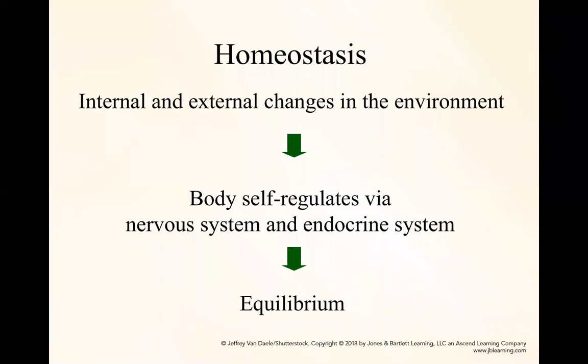So homeostasis. You probably know this term from biology. It's the idea that your body is constantly leveling itself, trying to self-regulate. It uses the nervous system, which is like electrical and chemical, to send messages, and the endocrine system, which uses hormones, chemicals, to send messages to your glands to release hormones. There's constantly equilibrium, trying to keep everything equal, trying to keep you out of fight or flight mode, and trying to keep you balanced.